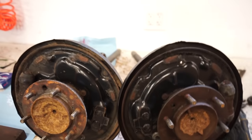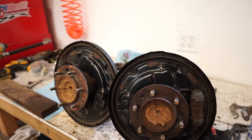There we go, guys, both shafts are back together and good to go. So I gotta say, guys, having that tool is a huge lifesaver. You guys have seen me do it both ways. It is much easier to do it with a tool. So if you guys don't wanna build one, go buy one if you're gonna do this job.